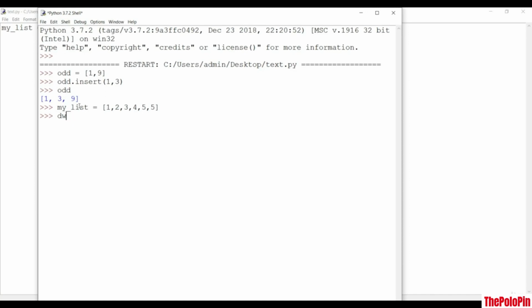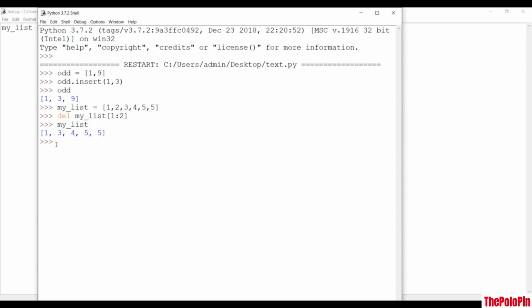So next thing is to just delete from the list. I want to delete some part of the list, some element of the list. You can do that by using my list and the slicing technique that we have studied. I want to just delete from 2 to 3. So if I do that, and if you say my list again, you'll see that it now has 1 3 4 5, 2 and 3 have been deleted.